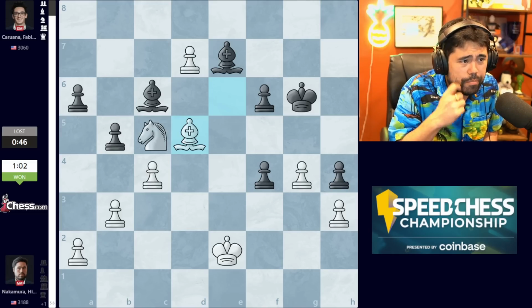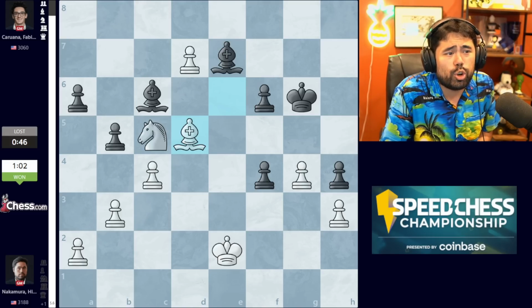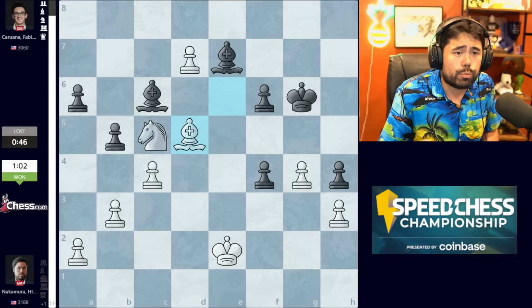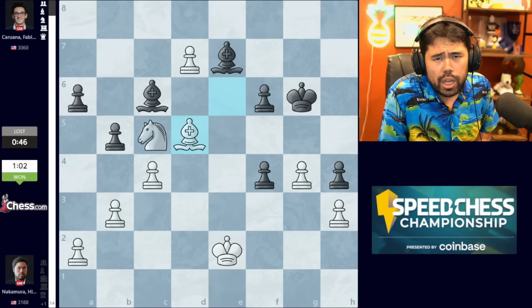So I'm not great at math, but I believe that if my math is correct, I won by a score of 18.5 to 8.5, if I'm not mistaken. So I won by a very, very comfortable margin. Make no mistake about it. It was a big, big win for me in this quarterfinal match against Fabiano.